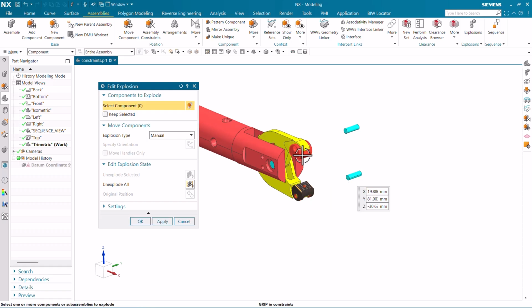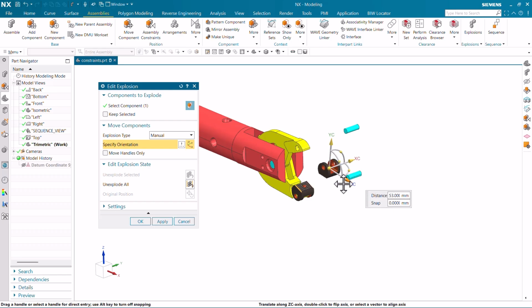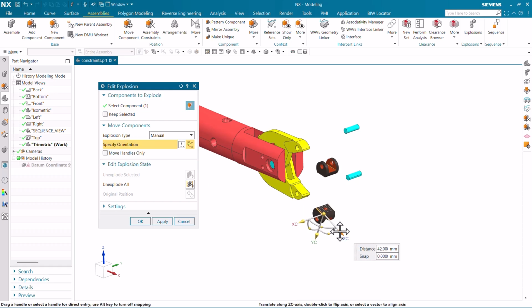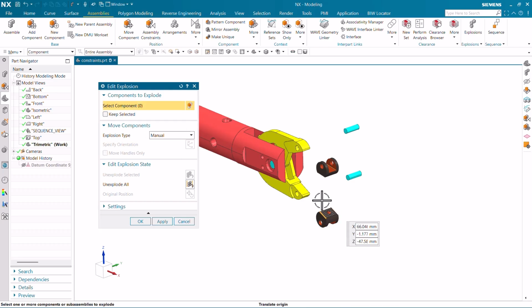And then we are just going to select this one. Now I'm just going to move like this. Now I'm just going to pick this one. You just have to leave the manipulator. That means if I drag it here, just leave it. Now you can select the component here.